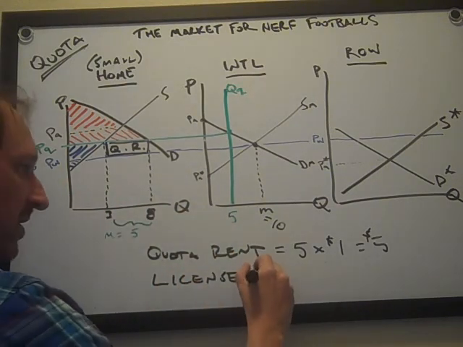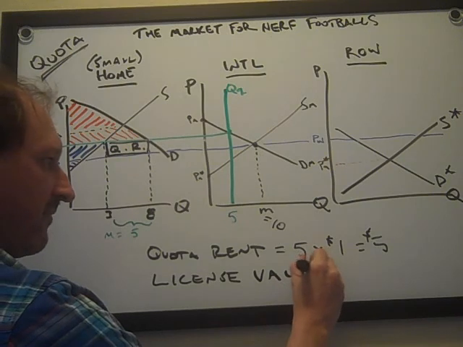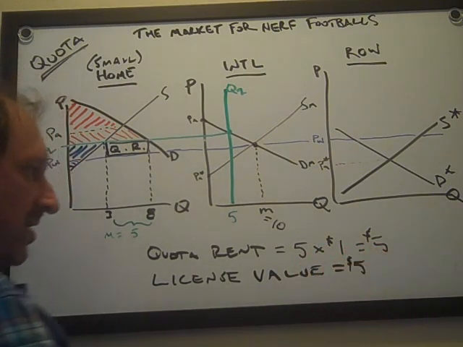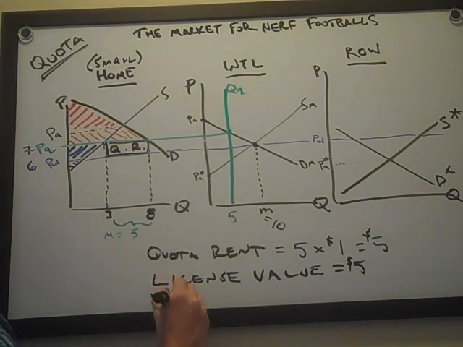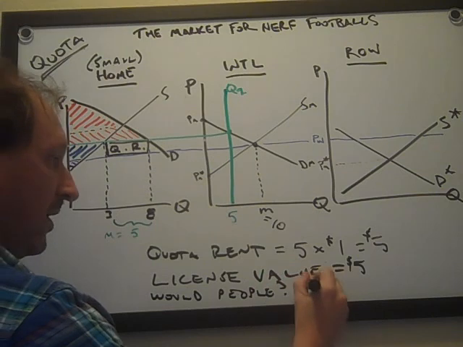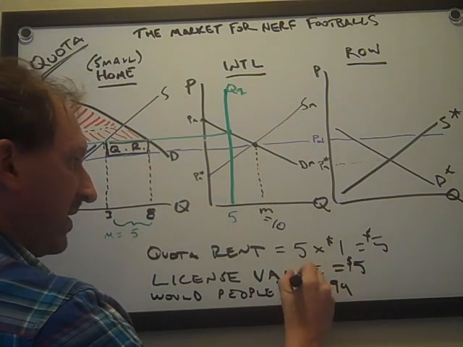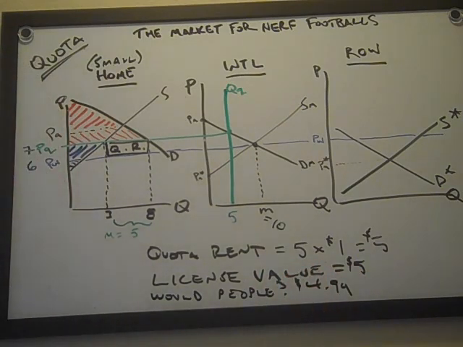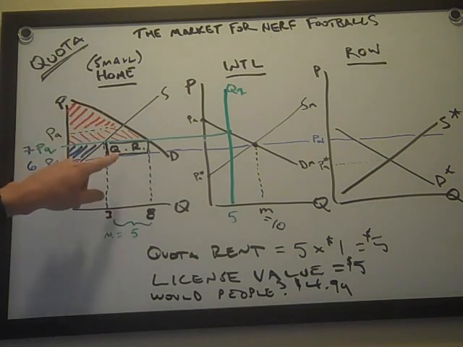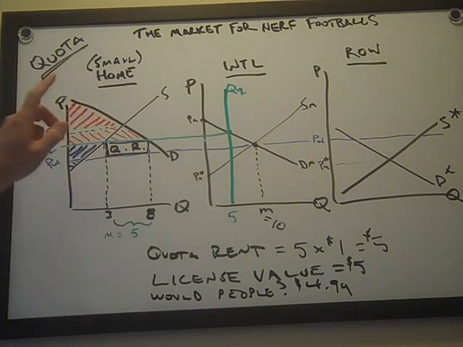And if that were true, then how much would people pay for that license? Well, the license value is worth $5. So what would people pay? Well, I would say no more than $4.99, right? People want to make money, so they definitely would not pay anything more than $4.99. That piece becomes pretty interesting because it's not clear who gets that. A government could give that away as a favor, a government could sell that through licensing, or a government could do a number of other things with that.